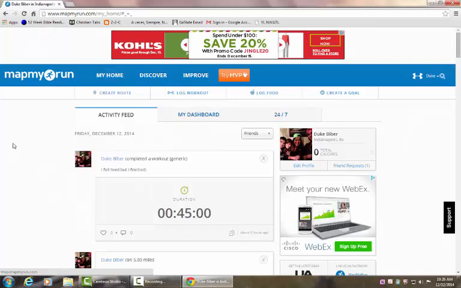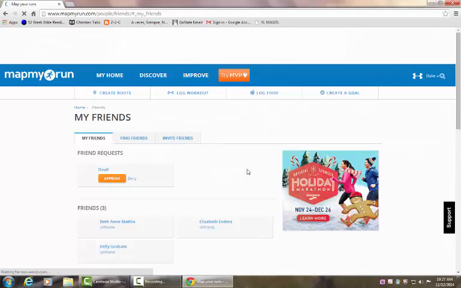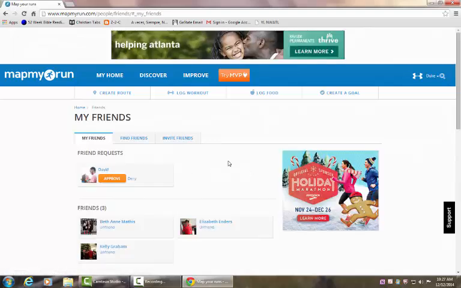We are first going to focus on the Friends tab under the My Home screen. So choose My Friends tab. Once your account is created, you will receive a friend request from your Desire to Move liaison. You will want to accept this friend request. This will allow you to be connected to other Desire to Move users specifically. This will also allow the D2M liaison to track and record your physical activity minutes and put them into the D2M database.